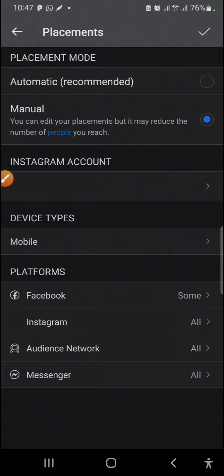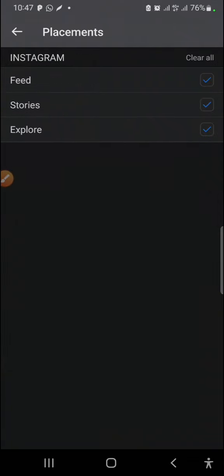Now, do we want our advert to show on Instagram? No. If you want your advert to show on Instagram, just click on Instagram. Then if you only want your advert to show on the Instagram feed, untick the rest. If you want it to show in Explore or in the story, you can add it. But if you don't want it to show in Explore or in the story, you can choose the feed alone. To do that, you have to untick Explore and the stories. If you don't want it to show on Instagram at all, you have to untick all of it. So I'm going to untick everything.